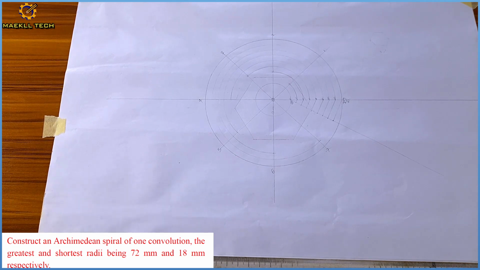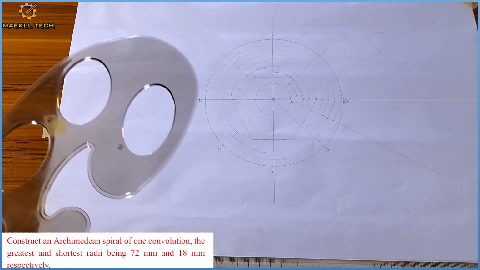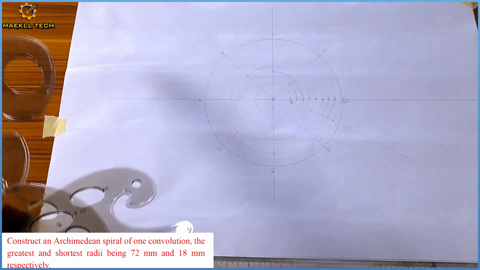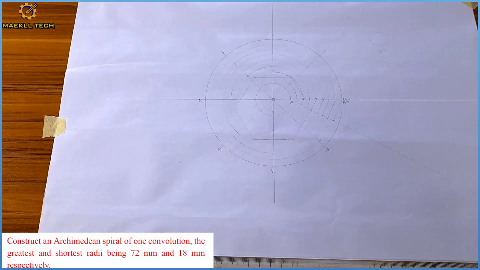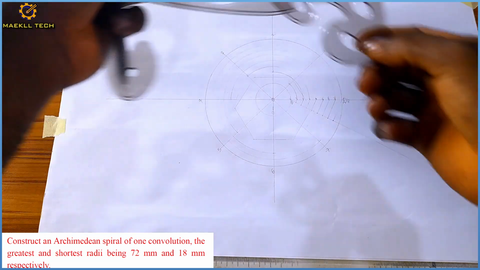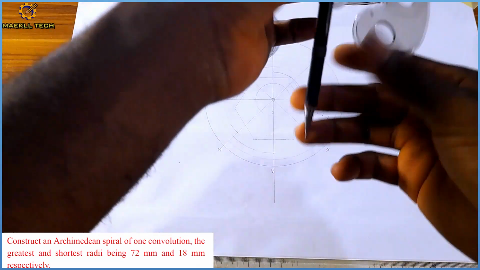And one thing you need to take cognizance of is that whenever you are using French curve or irregular curve, just as its name implies, it is a curve. So you must not have a sharp edge or a sharp bend on your drawing. Everything must be cycloidal or cyclical in shape. So I'm going to look for which of these 3 sets will actually work.